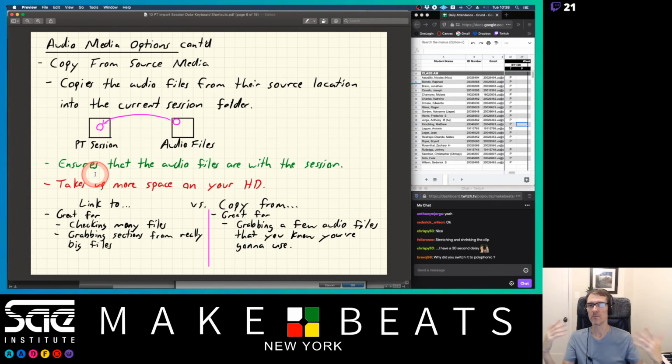Or if I'm sampling from a movie or some kind of giant file, like let's say I've been out field recording and I've got audio files that are 2 gigabytes or 4 gigabytes, and I just want to grab little bits and pieces from it. Well, I would use link to, so I'm not copying the whole 4 gig file into my current audio files folder, and I just bring out the individual pieces, and later on I would just crop them so it copies them in, or I just make sure I copy them in. At the end of the day, you're always going to do save copy in, where you copy in your audio files from various places. So you can grab just the parts that you want and copy those in without grabbing the whole thing.